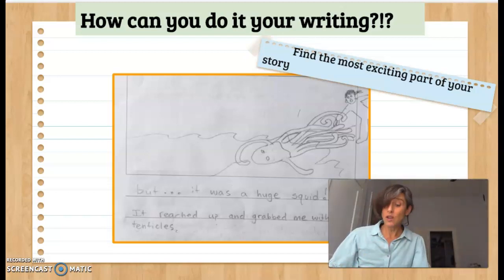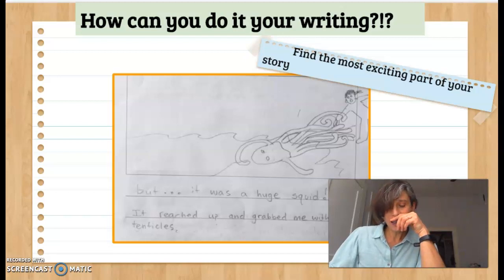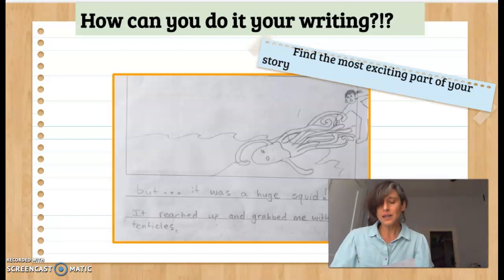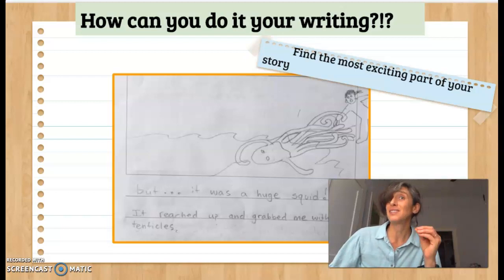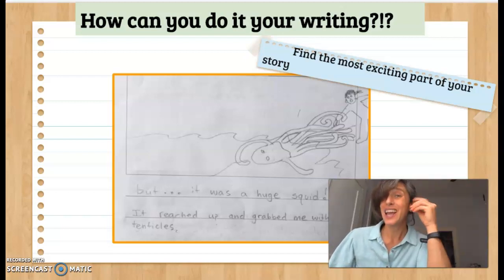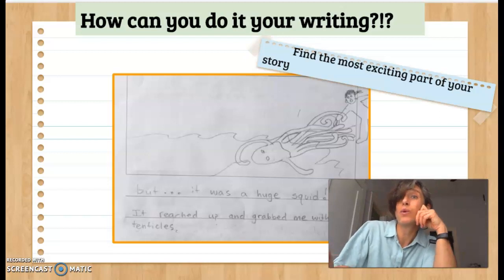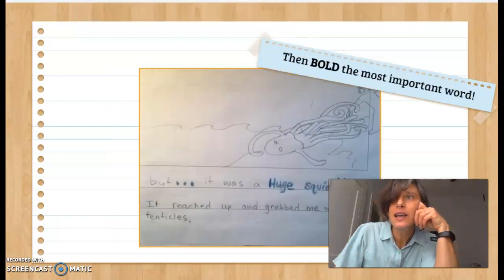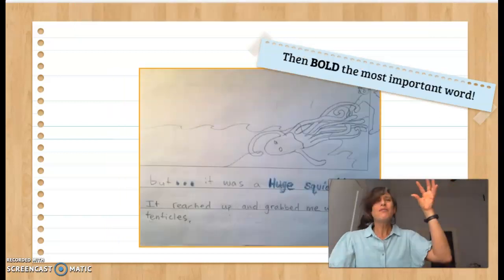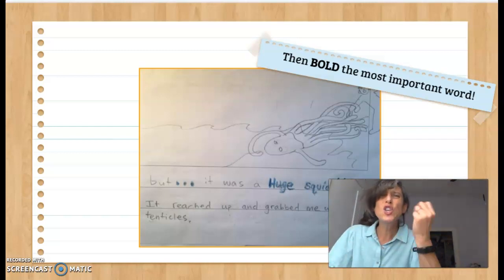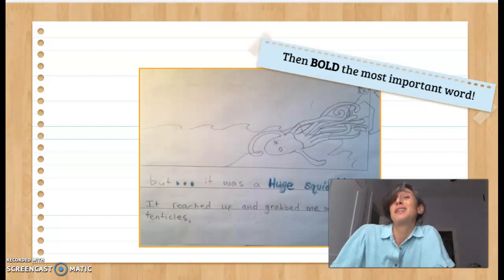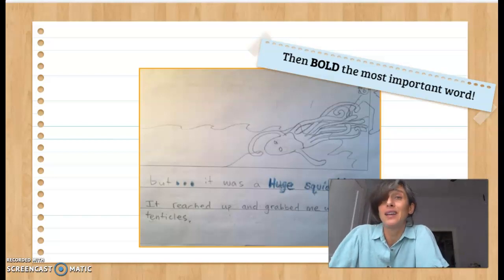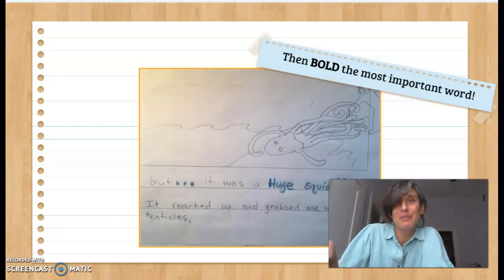So I'm going to take a look. And I kind of think I have this, but I kind of think the part where it says it was a huge squid. Those feel like the most exciting and important words to me. And I actually think huge squid is the most important. So I'm going to go ahead and bold that. You can see what it looks like after it's bolded. Then my reader's eyes are drawn right to that word, huge squid. And it really emphasizes how exciting and, honestly, guys, completely terrifying that moment was.